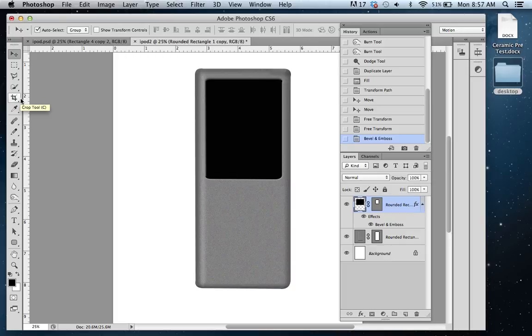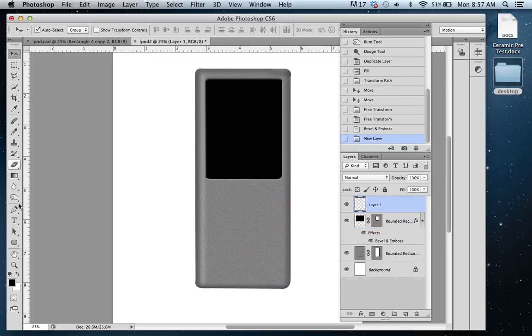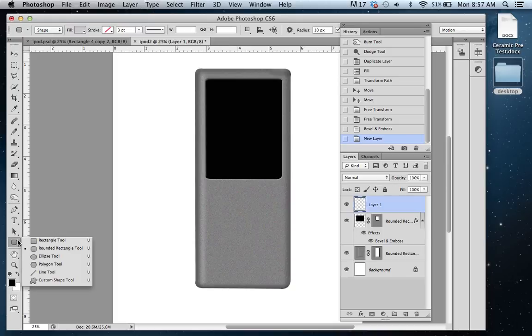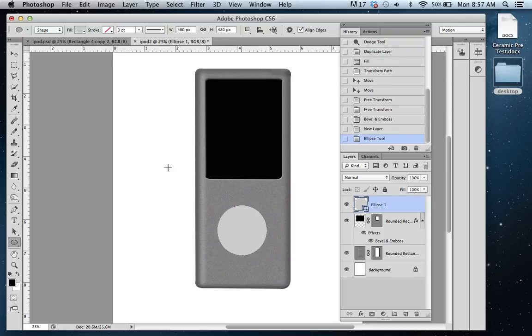And now I'll show you how to make the trackpad of it, which are the circles. So you go back to your rectangle icon, but this time go to the ellipse tool. Now to make a perfect circle, you're going to want to click and shift, and there.